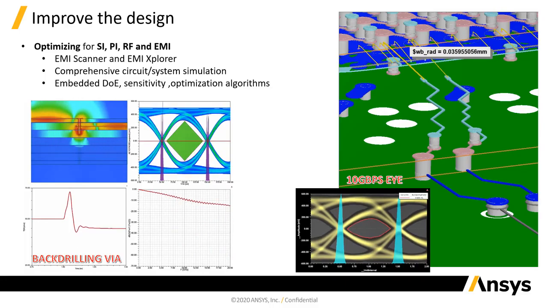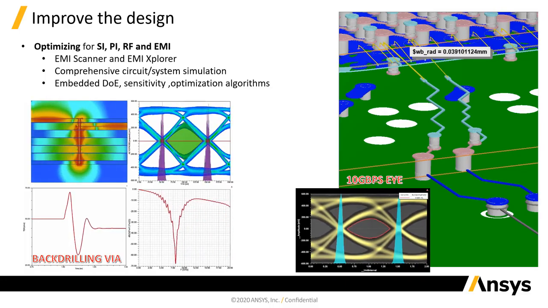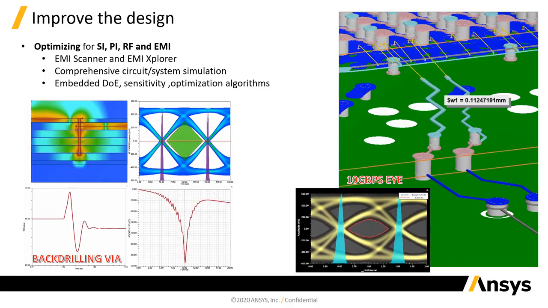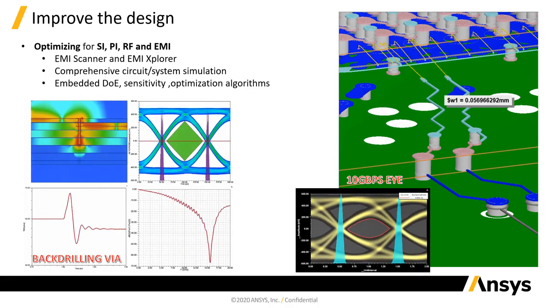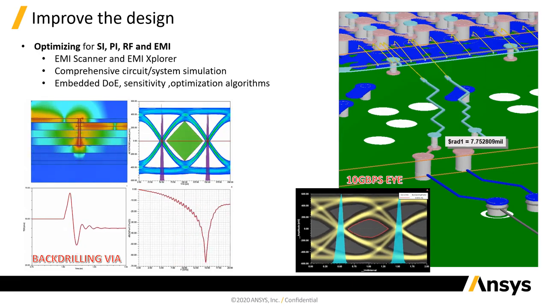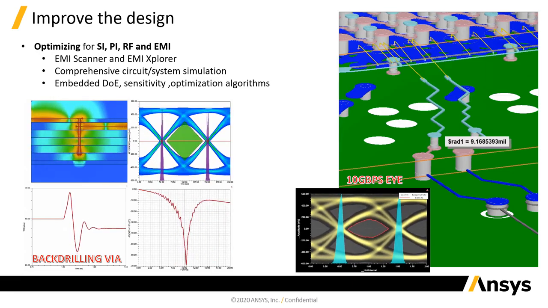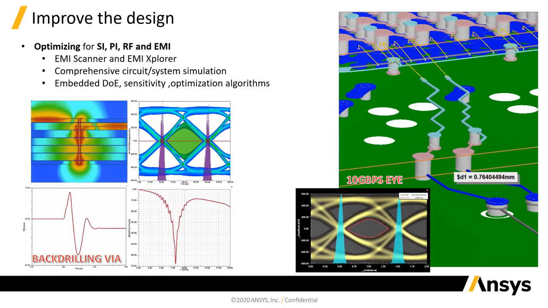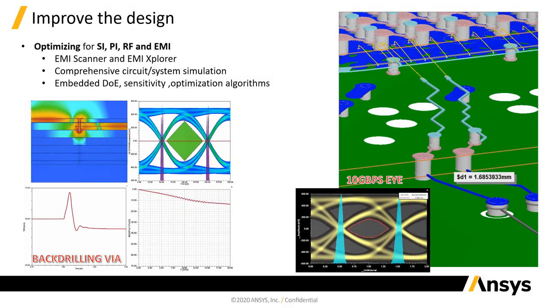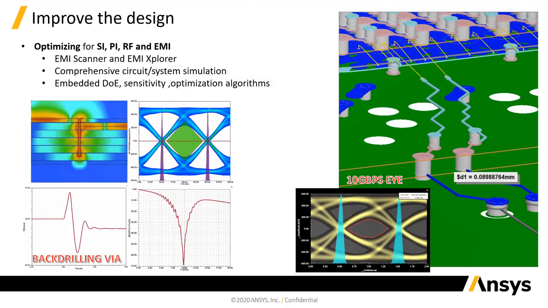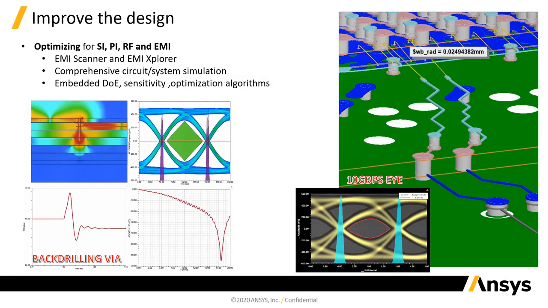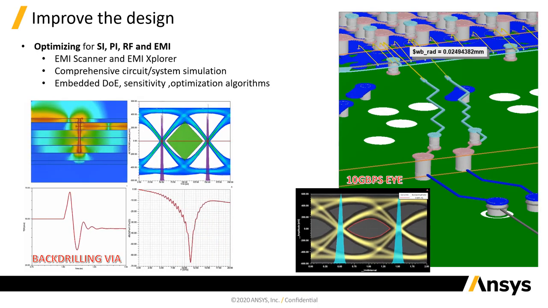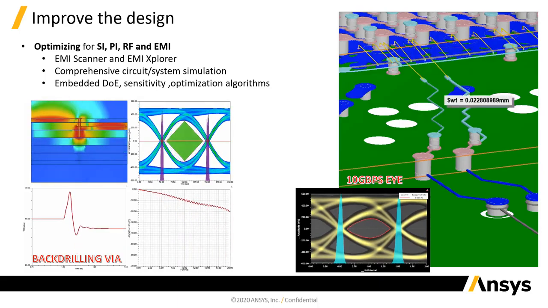On the right side, we have a 10 gigabits signal that goes from that package on the bond wire, goes to the PCB and vias. And as you can see here, we're running a design of experiment. We're changing now the radius of a via, but we can change the radius of the bond wire. We can change the layout of a given net, like what we are seeing here now with the variable called D1 that controls that net. And we can evaluate the best design, so we can have a much wider open eye for this signal.